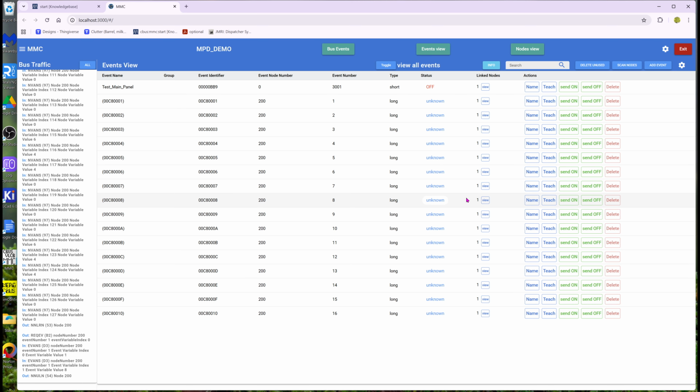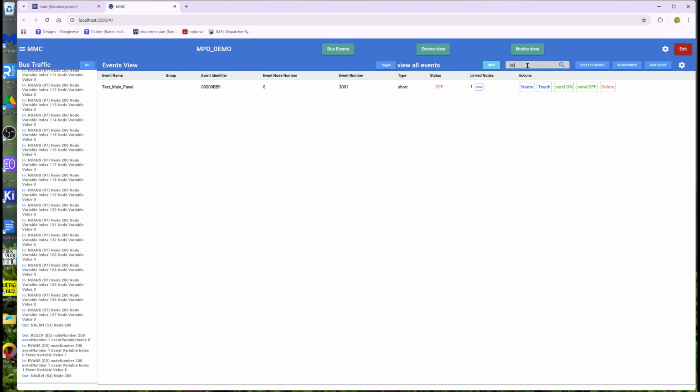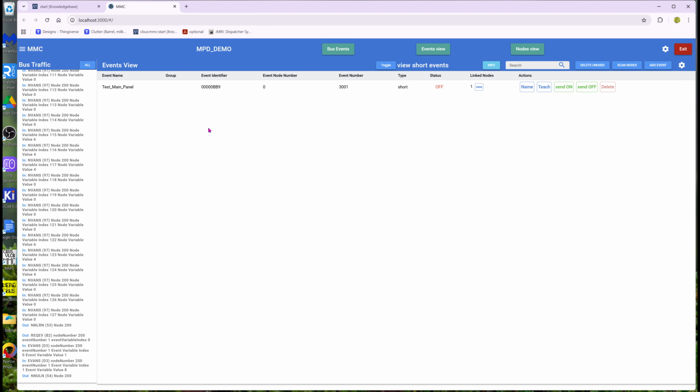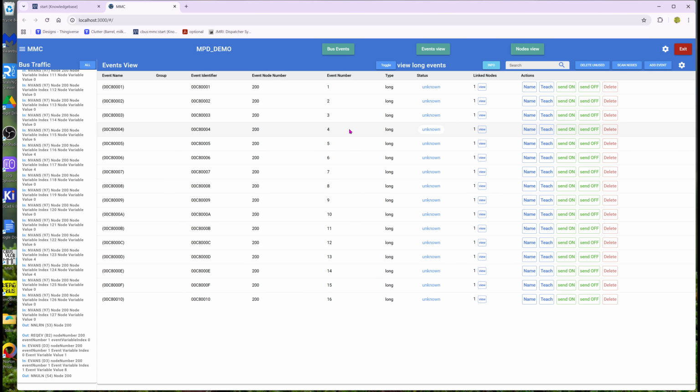Now, what do we want to do with this event? Well, let's just make this tidier so I can just see that event. Woo, what happened there? I thought I named that SOD. I'm looking at the short event, at the long events, toggle. No, I've done something silly. View long. I thought I created that event. Let's try again.